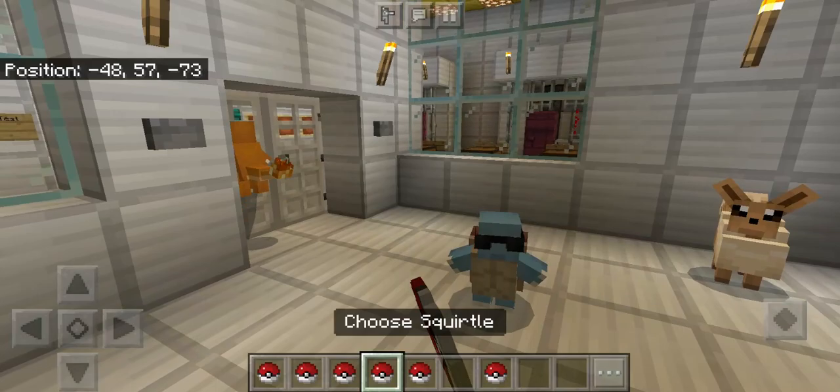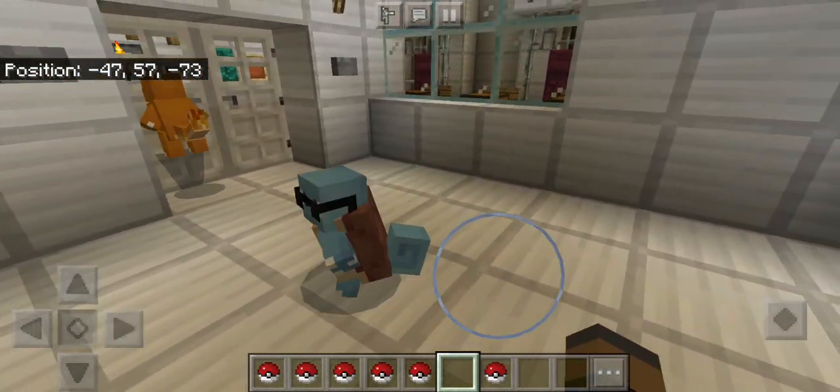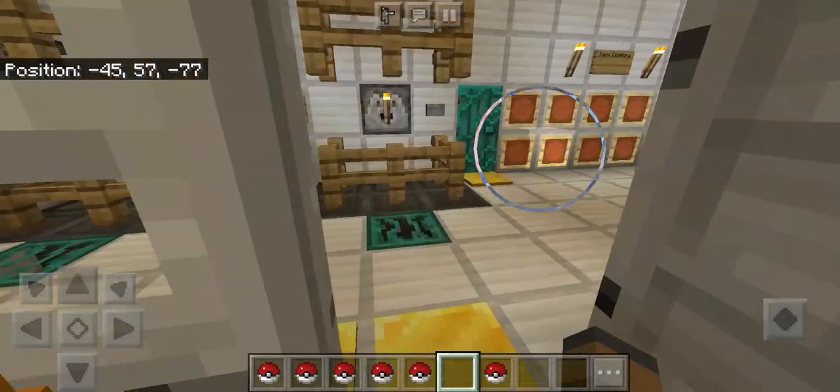Okay. Over here we have Squirtle. Oh, it has sunglasses. Oh, that's so sick. This is Squirtle with the sunglasses. Over here we have Bulbasaur. You can see, looks quite cool. Looks like all the Pokemons.